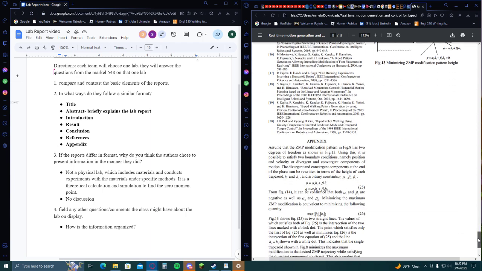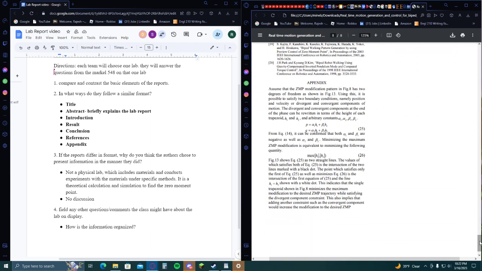And then next is the appendix. The appendix makes reading the lab report easier. In this specific case, it is telling you what certain variables are equal to, to better understand how their computations were done, as well as how to read certain charts and figures within the lab report. Next is on to number 3.